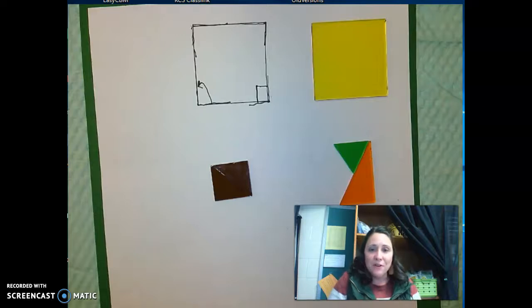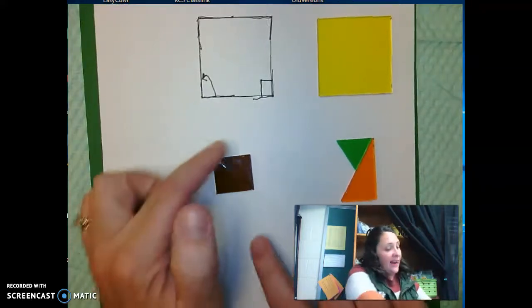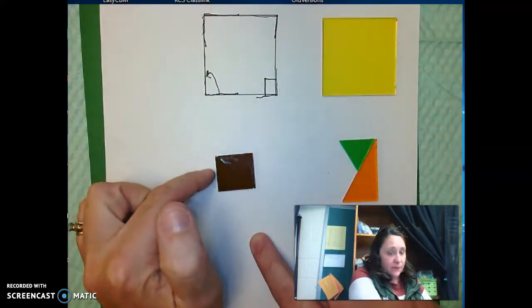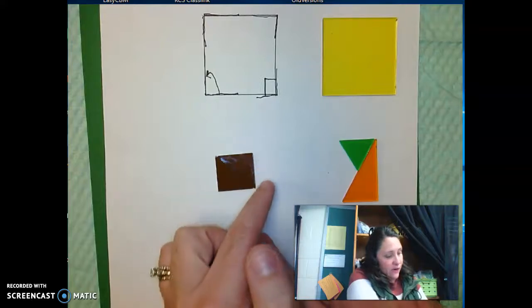Welcome back, fourth graders. By this time, you have had a chance to take some of your polygons and put two of them together to make a right angle. And here are just some examples that I've come up with. I've taken two of our polygon F's and I've put them together. And I have a right angle here, I have a right angle here, here, and here.